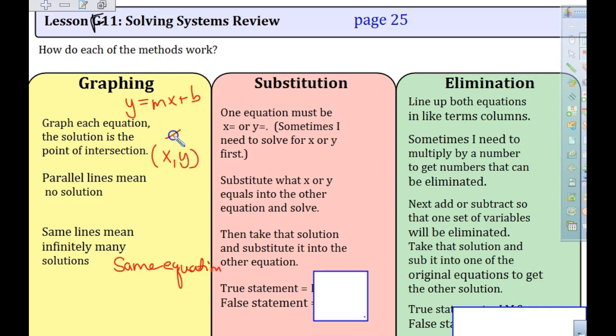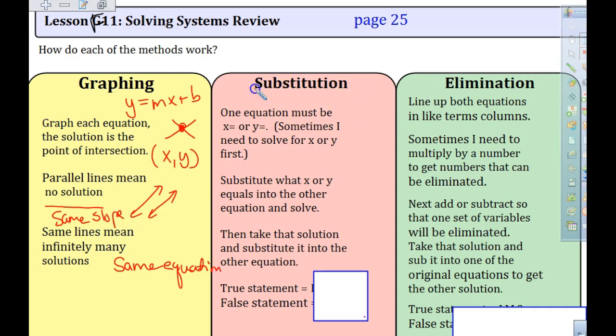So on the quiz Wednesday, I'll look for you to tell me, oh, that's your solution, looking at that one point. Or there's no solution when you have two parallel lines. And when you have parallel lines, that's when we have no solution. That's because they have the same slope when we are looking at those.